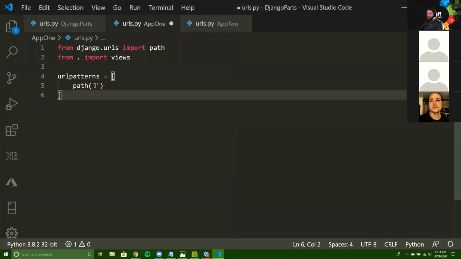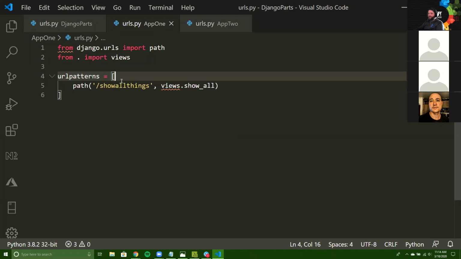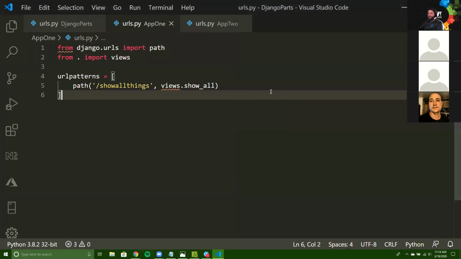Slash show all things goes to views.show_all. This is supposed to be a list of directions saying, if you've gotten here, we've already matched the first part of the URL, which was home, and we're trying to match the second part of the URL, which is show all things.